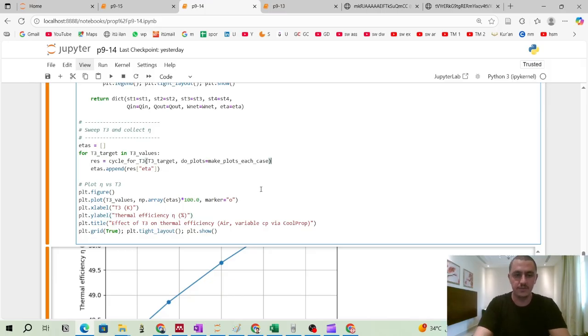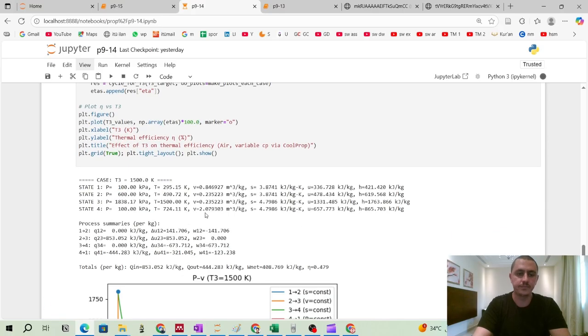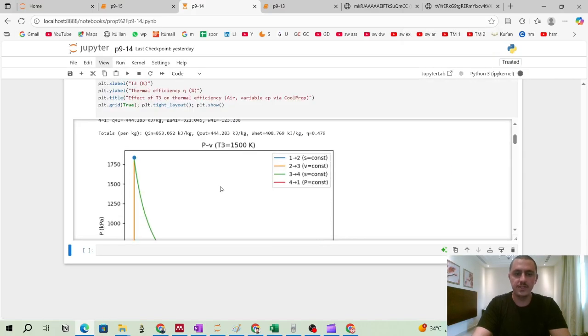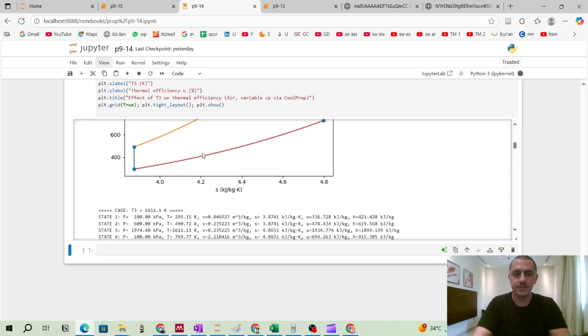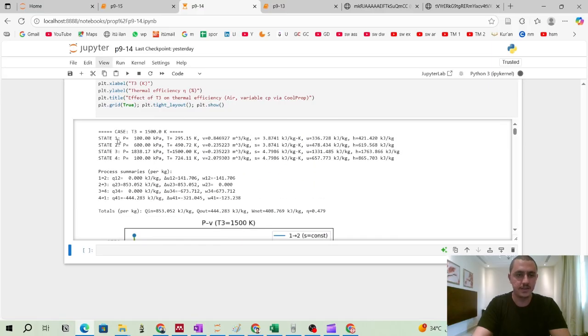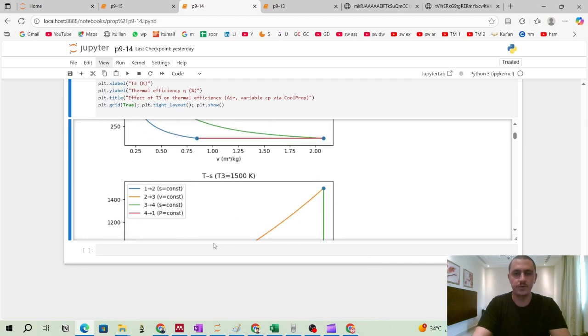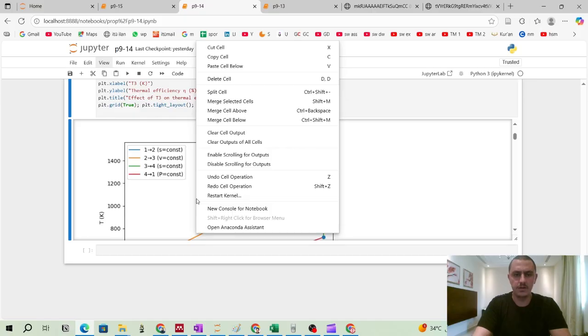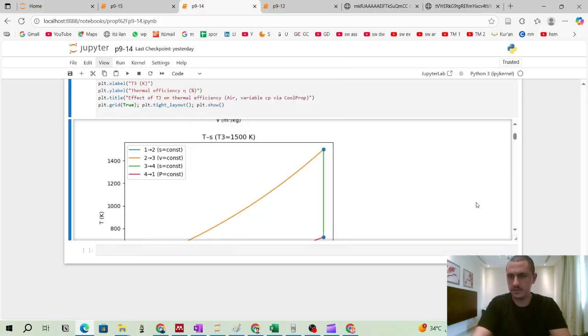You can calculate the efficiency, then you plot. So these PV and TS diagrams will be calculated for each case. Case 1, when you have 1,500, you go down. Can we expand it? I don't remember how we expand this.